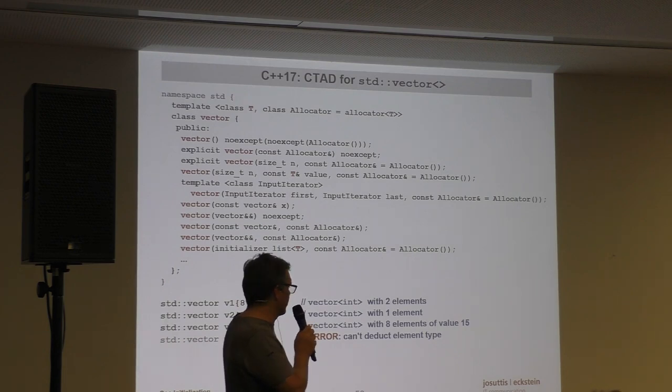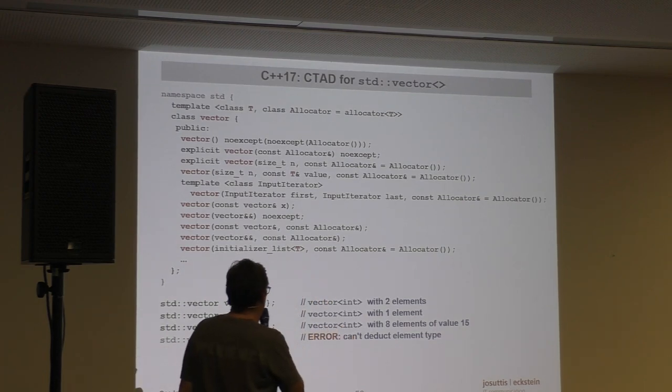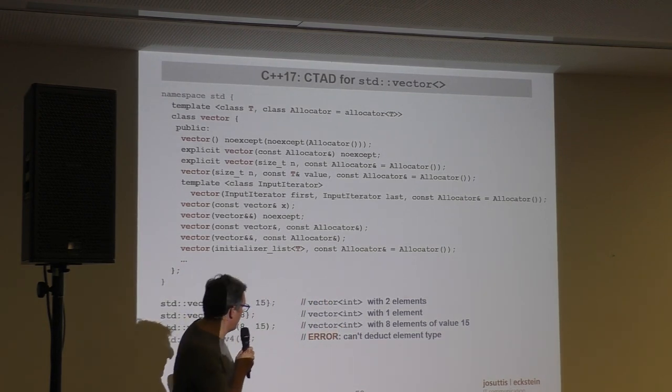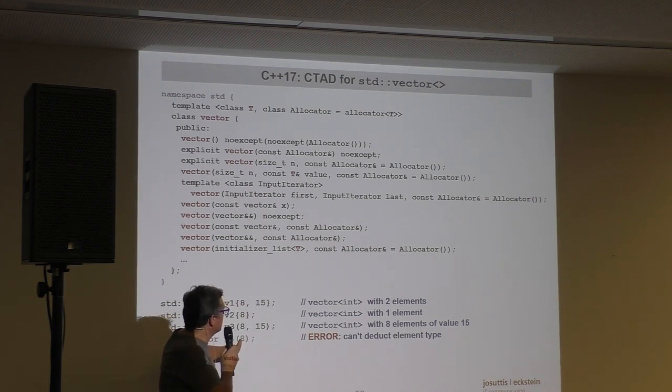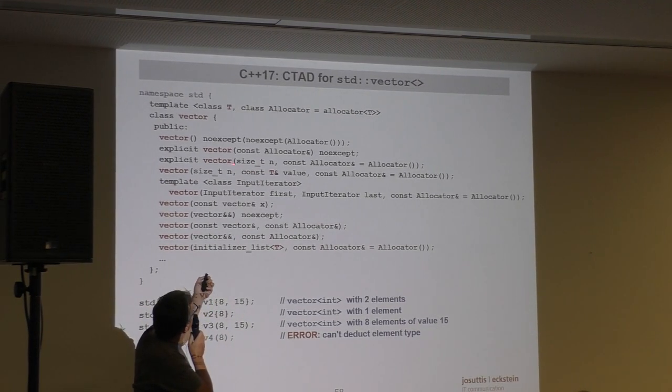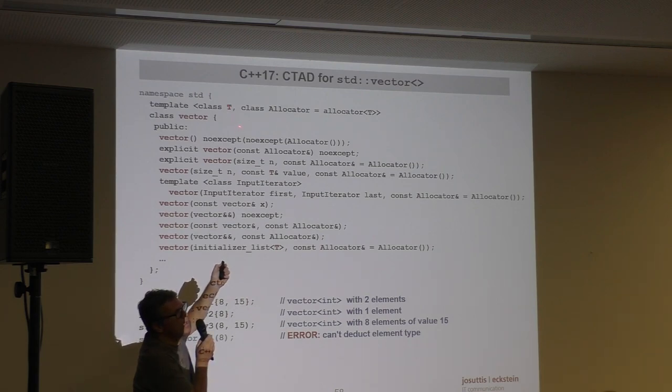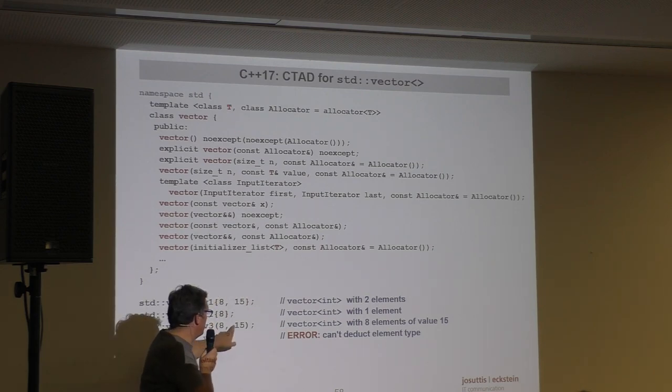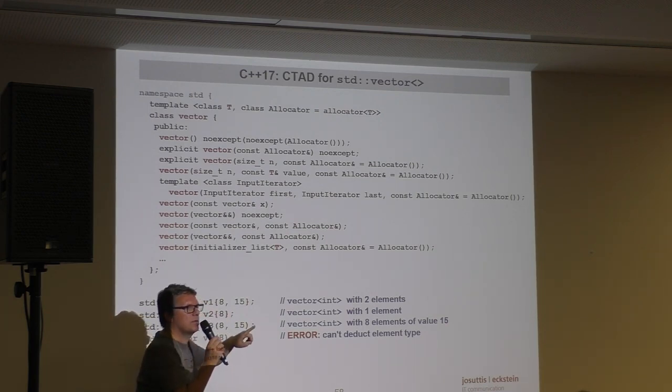Because of the narrowing, no? That it cannot go to the size. No, this does not compile not because of narrowing. This is because we have no way here to find out what the element type is. Because this is calling this constructor here, and in this constructor, there's no way to deduce the type T, the element type. So you have no argument where we can learn what the element type is. The 8 is the type of the number of elements, which is not the element type. So therefore, this can't compile.